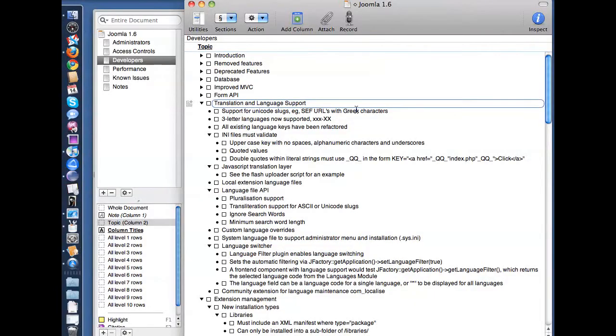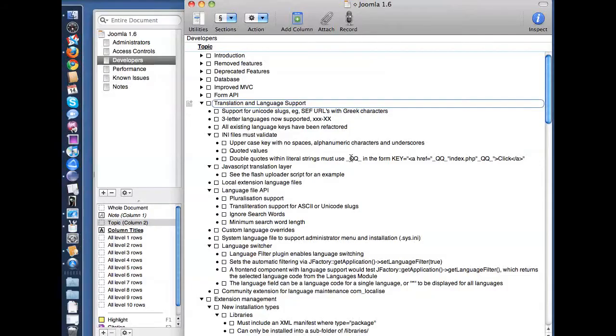But if you use double quotes in the middle of it, we've got to use this sort of strange format. The reason we've got to do this is because of a difference in behaviour in PHP 5.2 and 5.3. It's a really cool way of doing this in 5.3 that doesn't work in 5.2. So we've got a constant defined, underscore QQ underscore.